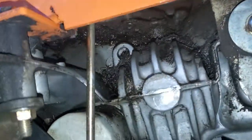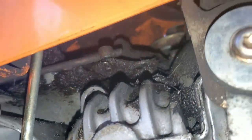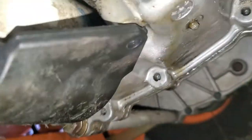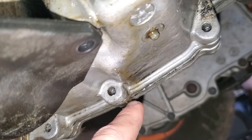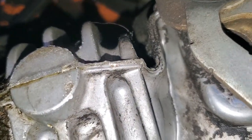So it looks like in here, it's leaking from up top. You can see how much grime and fluid there is up there. And then what it looks like is it's coming down from here, kind of going around this filter and then dripping from the bottom there. So you can see it kind of runs along here. I don't think this is leaking because this is dry, and I don't think that's leaking because it would make sense that it took a little bit of time for the oil to come down and actually show up down here. So I don't think this seam is leaking. I think it's just up there. So I'm gonna pull this hydro pump out and see what I can find.